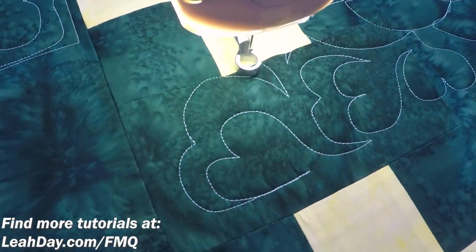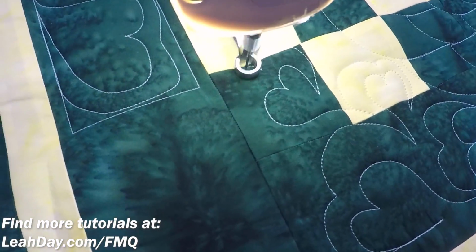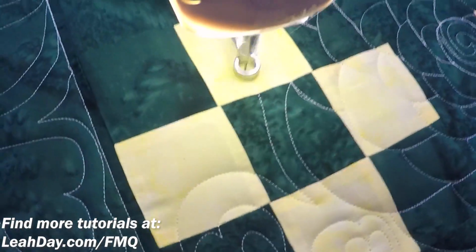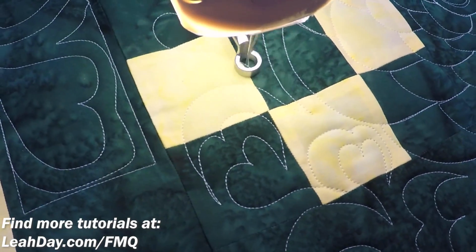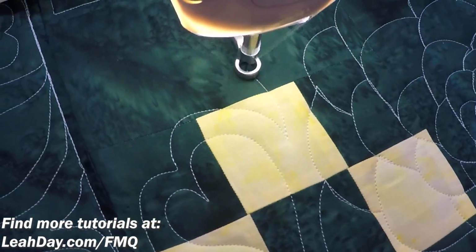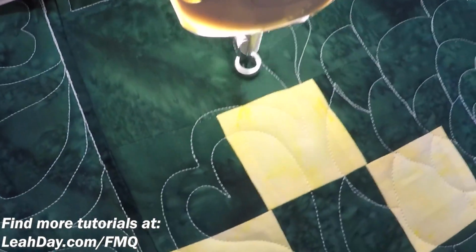That looks nice. I like this extra practice with open heart. It's one of my favorite designs that we've quilted recently because it's just so easy and quick. Let's do a really big one. Swing out and around, nice big heart shape. Leave some space so you can swing out and around. Oop, getting beeped at. That means I'm going too fast. There we go. Oh, that looks cool.